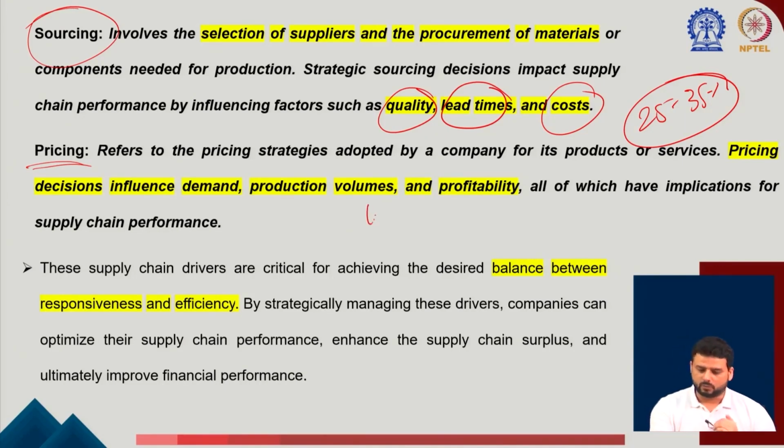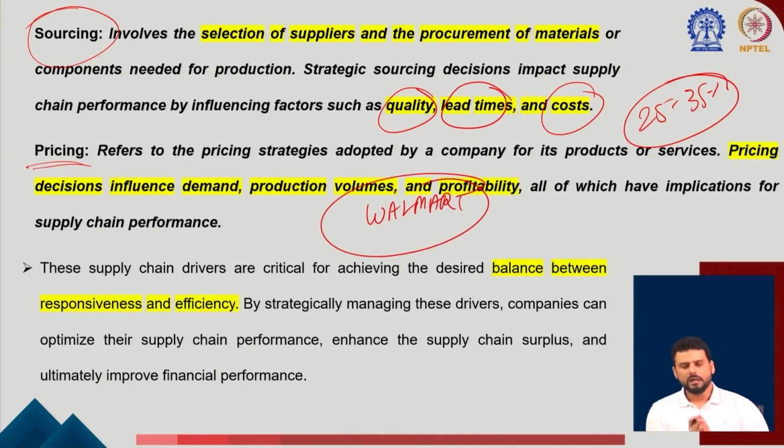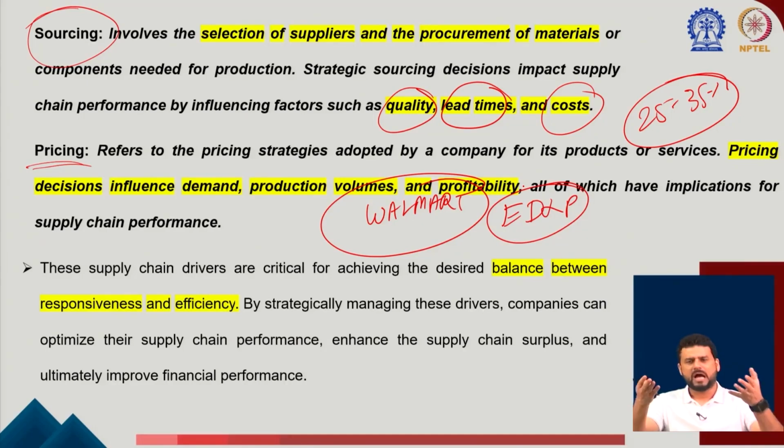But on the other hand, what Walmart is doing to manage this particular component is keeping the strategy of everyday low pricing. Everyday low pricing means that as a customer, if I am entering a Walmart store, I know that this price is fixed and every day I am getting the low price. There is no hurry, right? So I need not buy in bulk. Whatever you require, you can buy that. And I need not postpone my orders because maybe after 2 months there will be sales. And in return Walmart is getting very fixed orders, fixed supplies. So they can minimize the inventory cost, because in that way they are pretty sure about their demand.